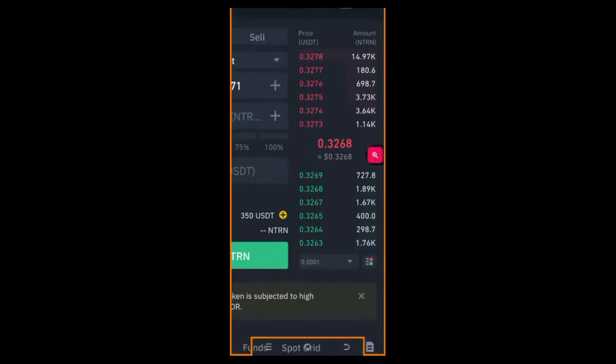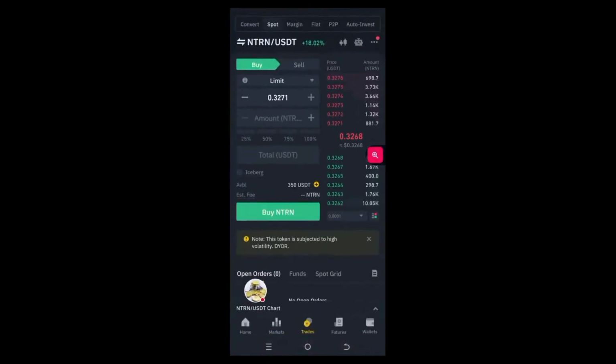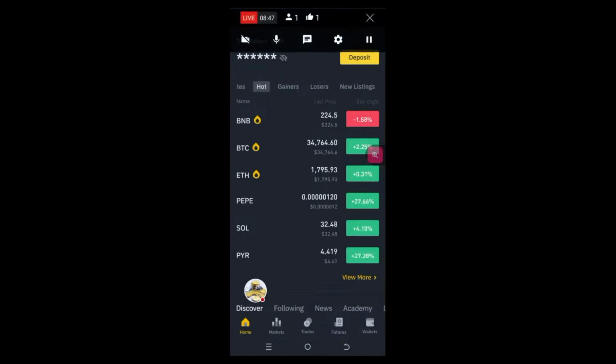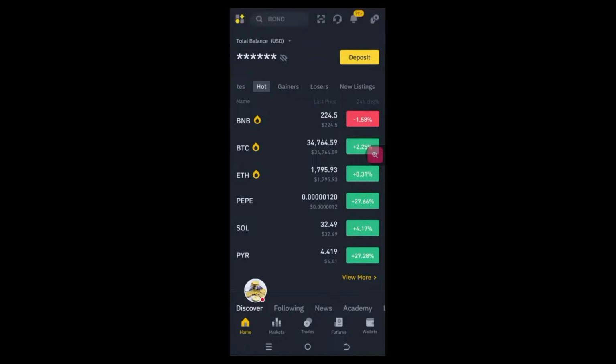But anyways, that's the concept behind new listings: if it's new, it should still give you the new vibes and people will still want to buy them. And so that's the concept behind choosing either gainers, losers, or new listings. But I'm going to go with gainers. The reason why I love to go with gainers is because, not as if I'm so sure, but coupled with technical analysis, I should be able to get it right.